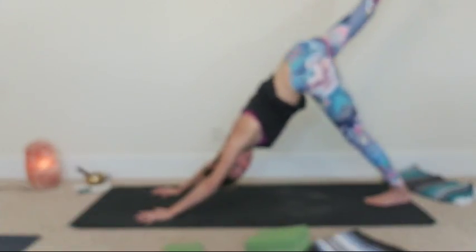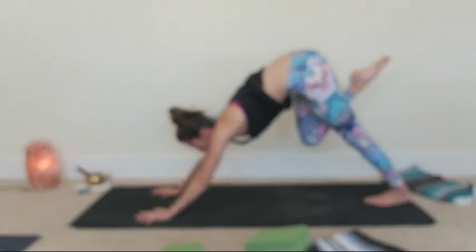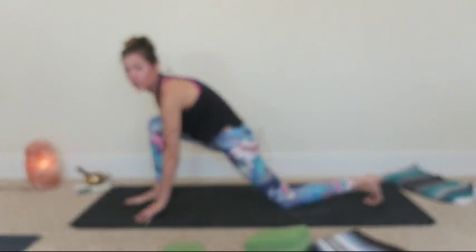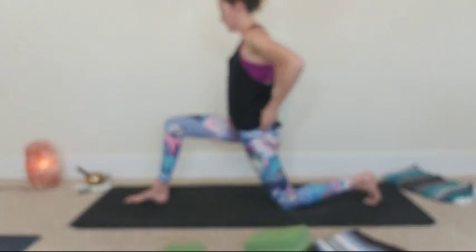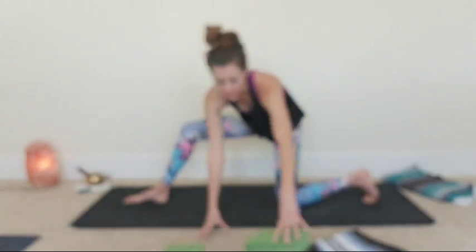Reach the right leg up into the air, and then pull it all the way through, bringing the right foot close to the hands, and inhale, lifting up into a low lunge, Anjaneyasana here. So your knee is over your ankle.